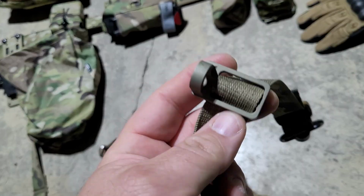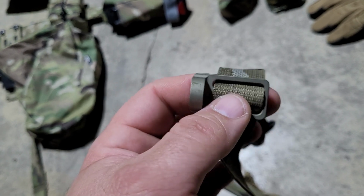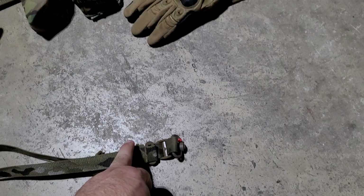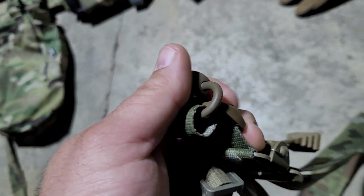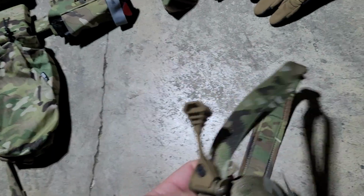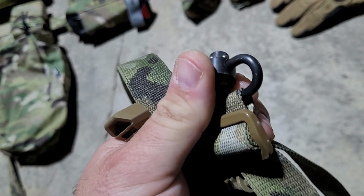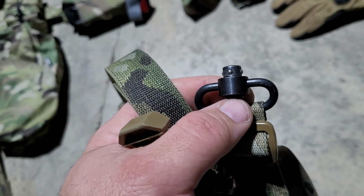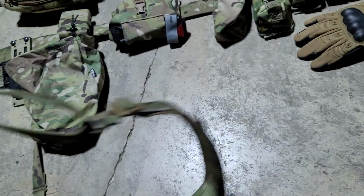This is awesome. This allows you to take the sling from 2 points to 1 point, and I actually used that functionality about 2 or 3 times during the game, and it was great. I put Grovtac sling swivels on here as a Cerakoted FDE. Only got them on the front right now because on the rear I still have to run the Action Army that I reviewed on the channel. These are the Airsoft specific ones, so they could use it in the receiver end of the VFC, since that's just for looks, but with this I can actually use it. But overall, the Faro sling was great and I really liked it. Long form video coming soon.